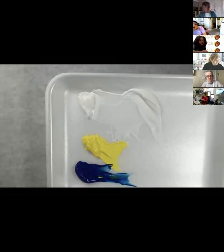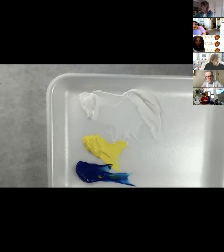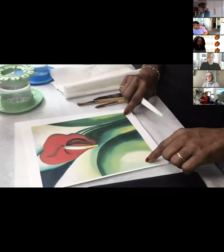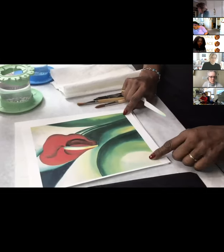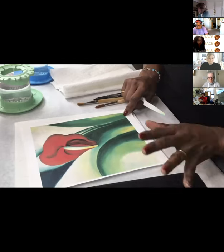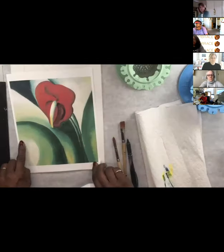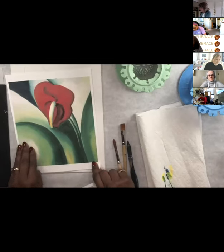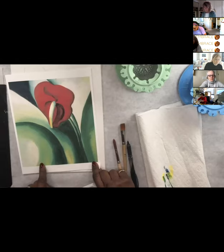So the first color we're going to mix is over in here. So this is just a kind of yellowish white, and later on we can put some blue in if we want. But the first color we're going to make is like this eggshell white, and we're going to cover this entire area with that. Then we're going to move to the next portion, which is going to be this yellowish green, and then etc. So all the way around.